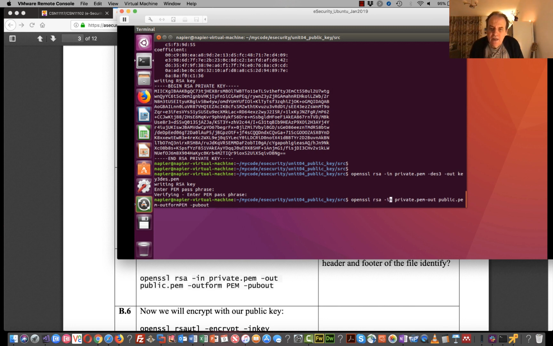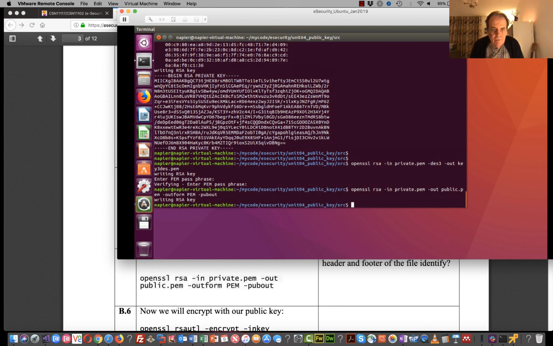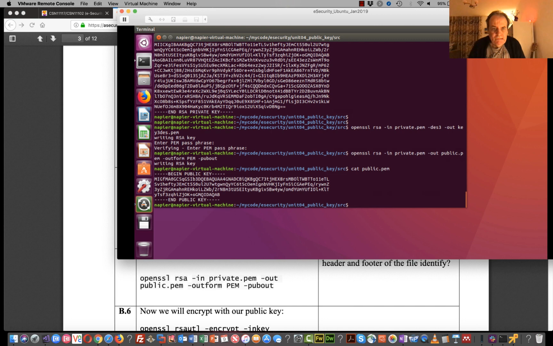Okay, so remember, RSA has two prime numbers that multiply together, and we take an E value and we raise the message to the power of E, and then to decrypt we take the cipher and we raise it to the power of D. Okay, so we now hopefully have our public key, and there it is there.